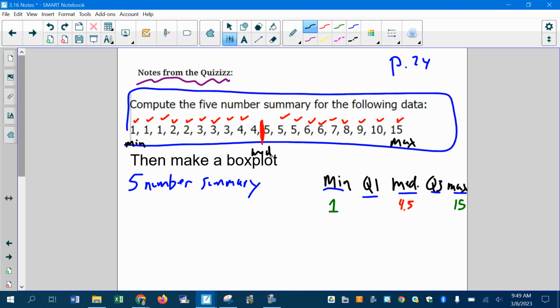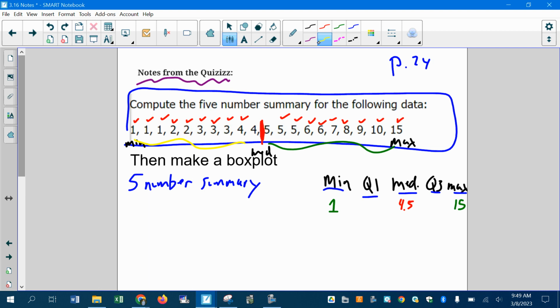We figured out the halfway mark, that's what the median is. But now we're going to take this half and chop that half in half. And we're going to take this half and chop the upper half in half. And when we chop the lower half in half and the upper half in half, we've chopped it up into quarters. Okay? So I'm going to do that for the yellow guy.